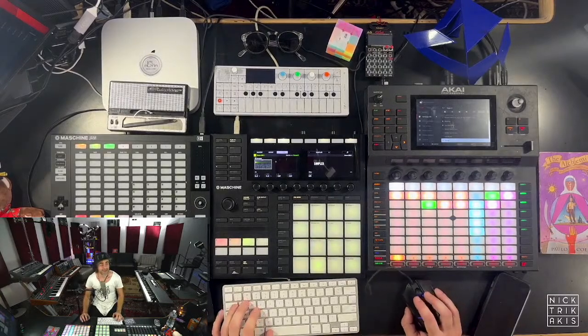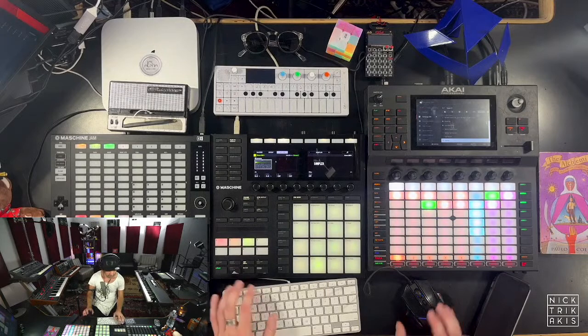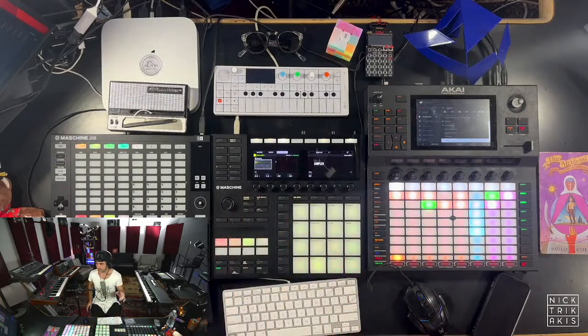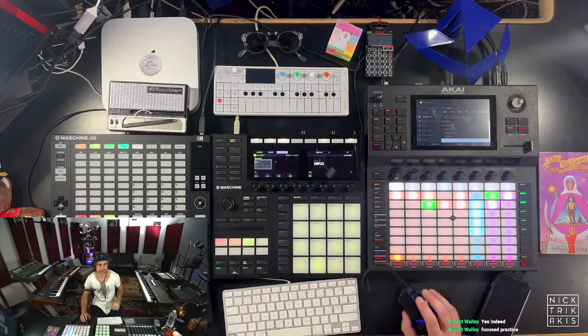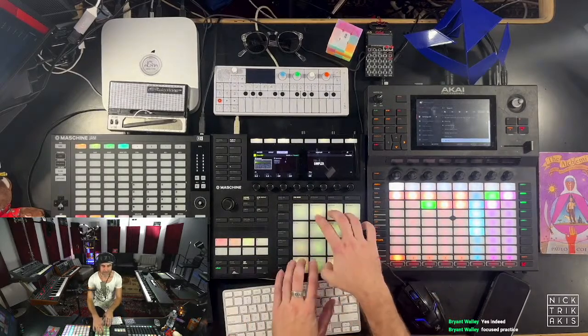Okay, so I'm going to change the time signature of Ableton to 5/4, which should allow me to hit play. And I'm going to go to a new scene. Okay. 1, 2, 3, 4, 5. And just because I really enjoy faster tempos these days. 1, 2, 3, 4, 5.